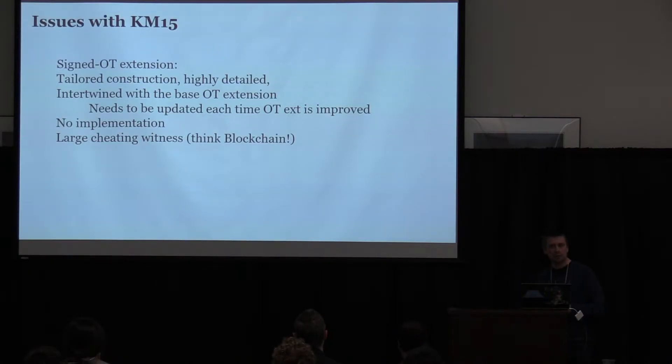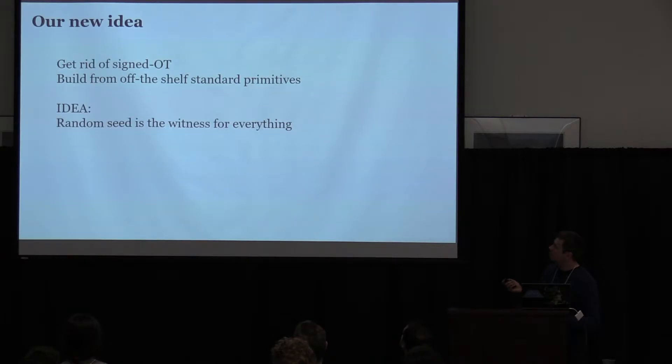There are a couple of things where we can do better and this is sort of the motivation for the new work and this is what I'm going to talk about next. So one thing is that this construction, I walked through it very quickly, but I'm hoping the video will allow people to rewind and look at it. So this construction is kind of highly detailed. The intuition here I think is reasonable, but when you actually implement it and look to the proof is quite detailed and its complexity is the enemy of security kind of. It is also very reliant and intertwined with the OT extension protocol that we are using. And if we're using a new or better OT extension protocol, then we need to redo everything. We did not provide the implementation partly because it was quite painful, and it has large witness. We didn't optimize for witness and I'm not sure we can make it with the KM 15 construction. And we do want short witness because blockchain, right?